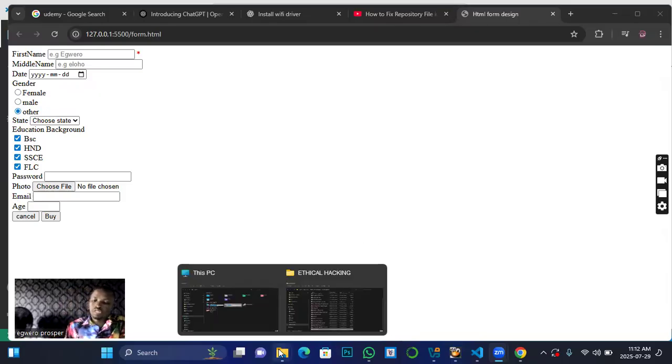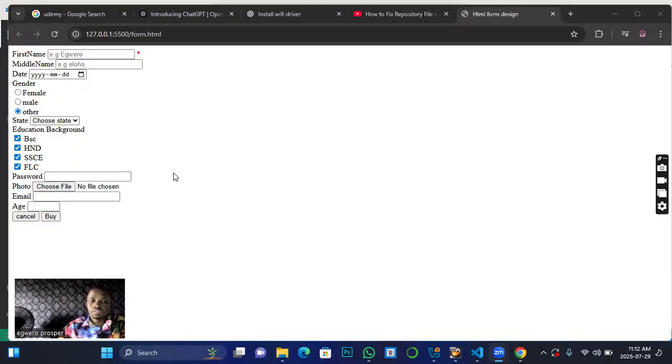I was asking, where do they stop? We have designed a simple form, right? And for us to know if this form requires some styling, we look at it. Can we really say that this form will give users a good experience? Why? It's not fine. So there's need for us to improve the appearance with CSS.